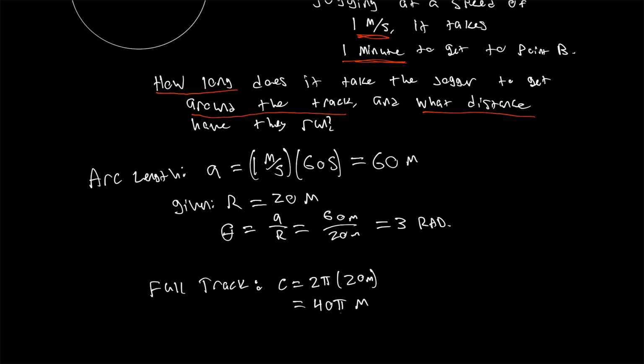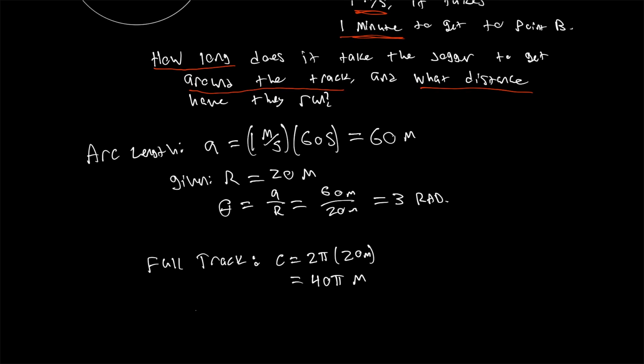You can just leave it as the symbol pi, and that'll essentially allow you to keep your accuracy throughout the problem. You won't be losing any significant digits. So the full track length is 40 pi meters. So the distance that they run. Now when you go to actually write out the conclusions to this problem, you will want to convert this to decimal simply as your final step. But for all intermediate steps, it is best to keep it as pi. Only convert it at the final step once you've solved the entire problem.